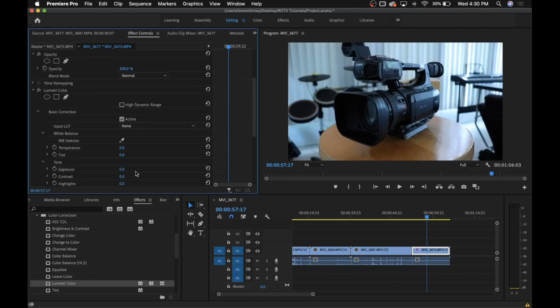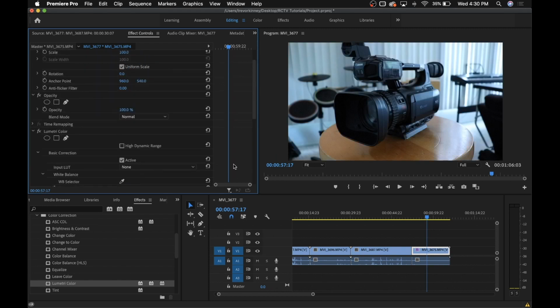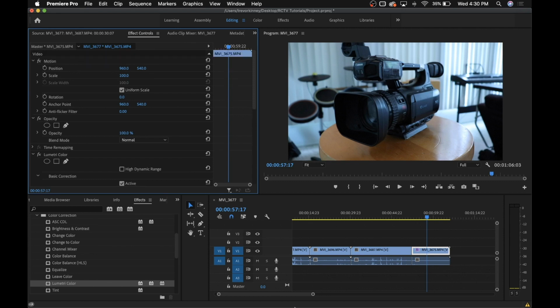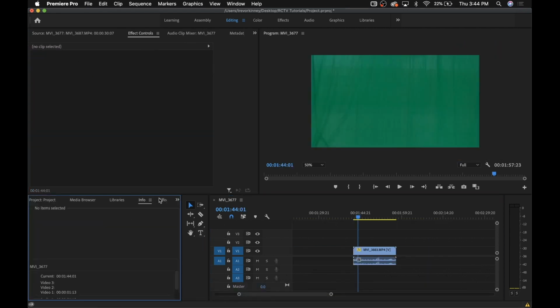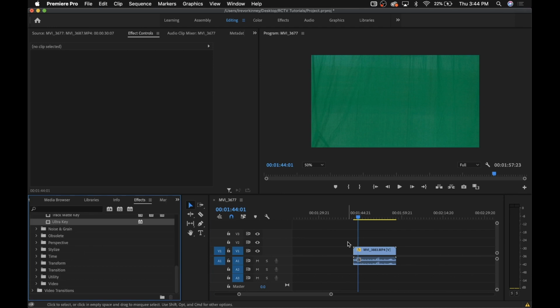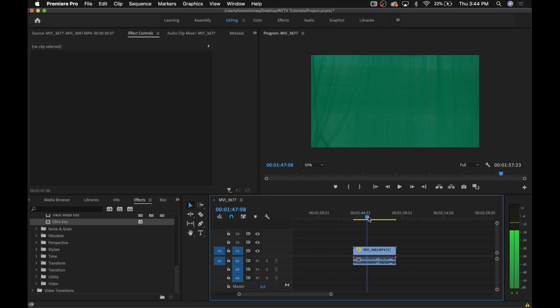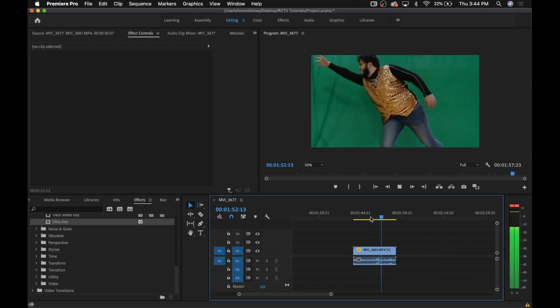Color correction is a very critical tool when it comes to making sure that your footage is consistent with its lighting and colors. There is one other video effect I want to bring up. This effect will help you with chroma keying, which might be more commonly known as blue screens or green screens. To demonstrate this, I'll be using some random green screen footage I have of my friend.